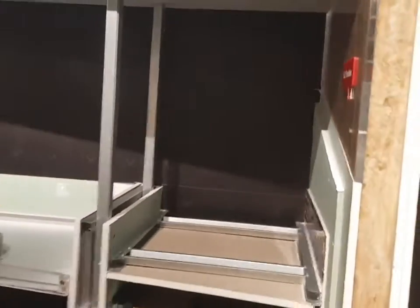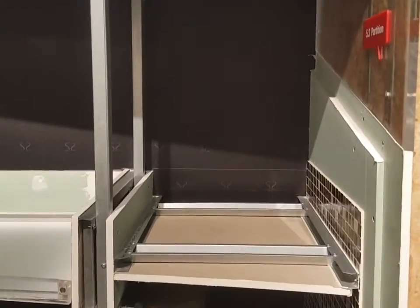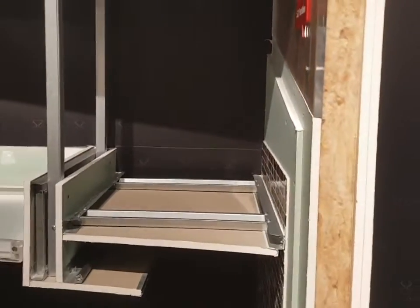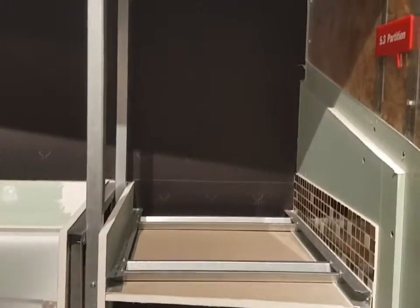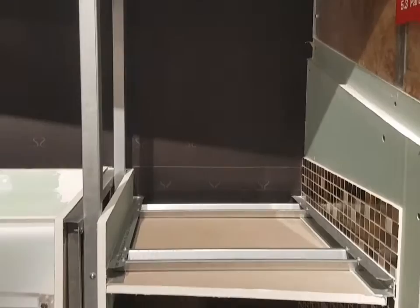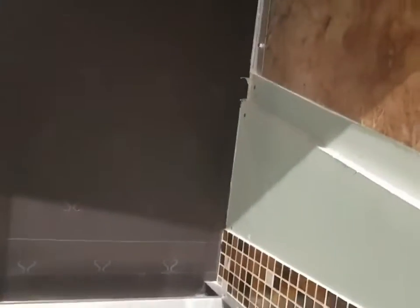So what we have here, up in here, is the ceiling. We call it grid ceiling. So this is how the ceiling of the kitchen looks like. So they ensure that if there's going to be anything to be worked on the ceiling, this space below is the ceiling. This is what you see in your room, in the kitchen. So up here is inside the roof. It's a suspended grid ceiling. So any maintenance work can be done in here without it affecting or them having to enter into your house.